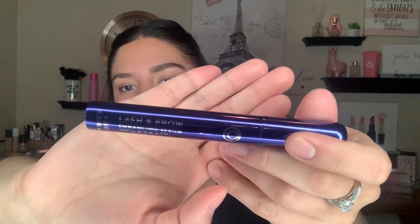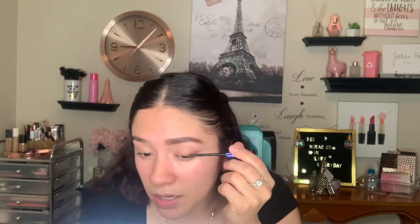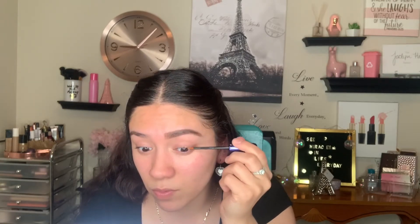Before I go on, I just want to show you this — the Monet lash and brow serum. I've been using it religiously for a while now and I've seen a difference in my eyelashes. I don't feel like falsies are a necessity for me now because a good mascara would do, with the way my lashes are looking. They feel stronger, I feel like I have a lot of new growth, and they've actually gotten longer. I'm going to put this on before my makeup — you just want to let it sit for about 10 to 15 minutes before doing any eye makeup.